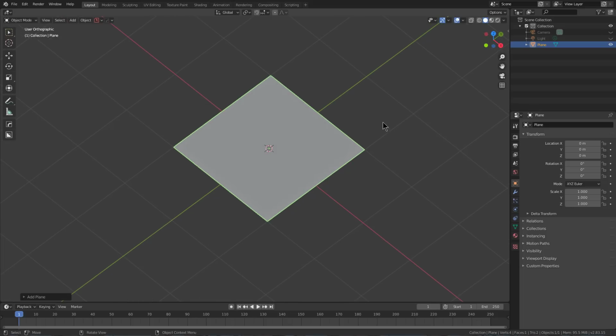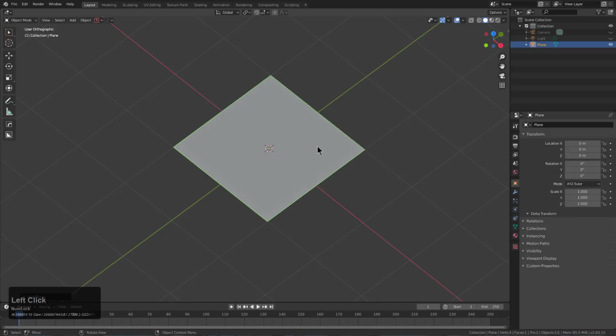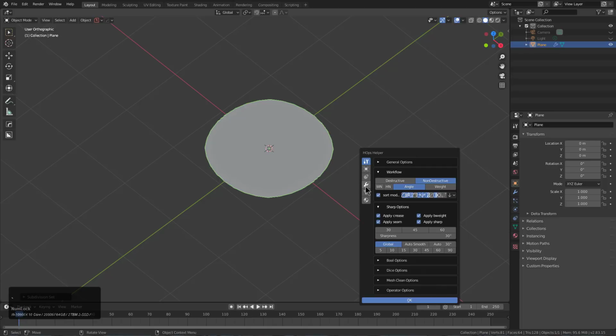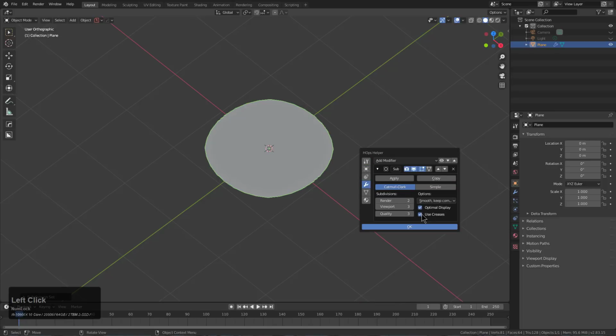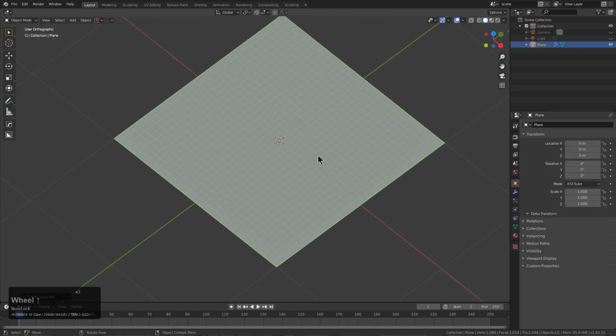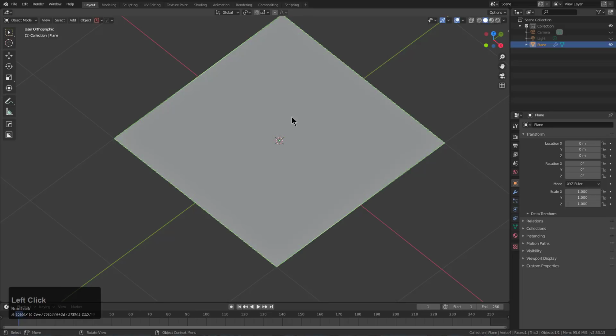Decimate is one of the modifiers we use to simplify geometry according to angles. The easiest way to show it would be to press Alt V and turn on wireframes under the viewport menu, and then press Control 3 to add 3 levels of subdivision. We can't really see anything, so I'll press Control tilde, and under the subdivision modifier, we'll turn off optimal display and change it to simple. We may also raise the viewport up to something like 5. And if we go under modifier, add modifier, and we use decimate, you can see that decimate just cleans it up as if it were a simple plane.